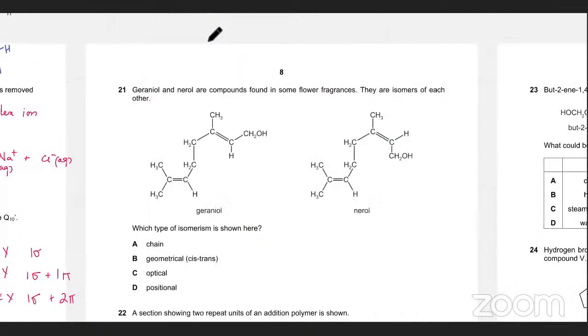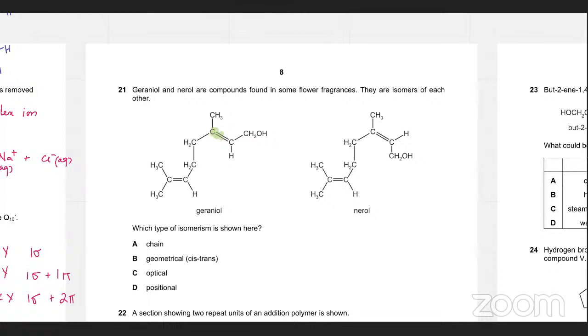Let's do question 21. What is he saying? He's saying, I mean, this is kind of easy. What type of isomerism is this? Can anyone answer this? Cis trans. Okay, so this is obviously cis trans, because this double bond can't form cis trans. The other one is forming cis trans.